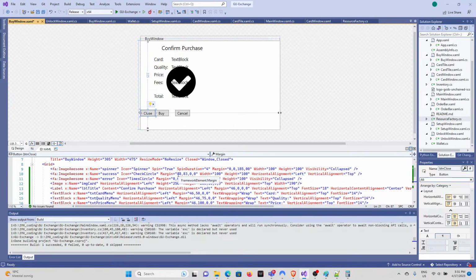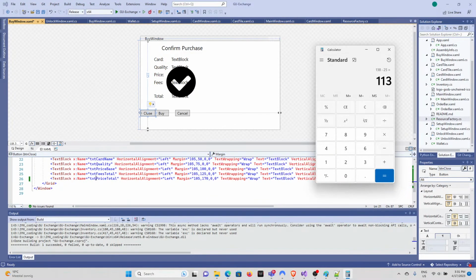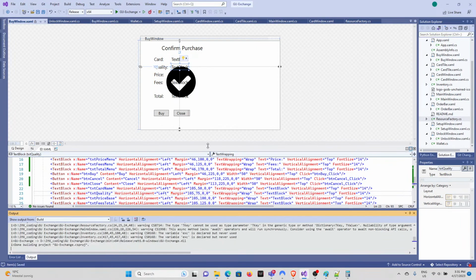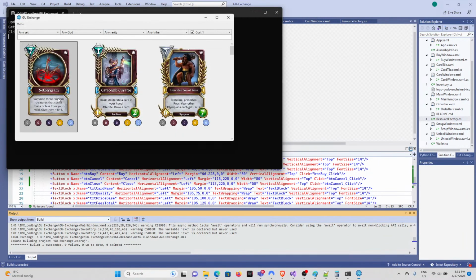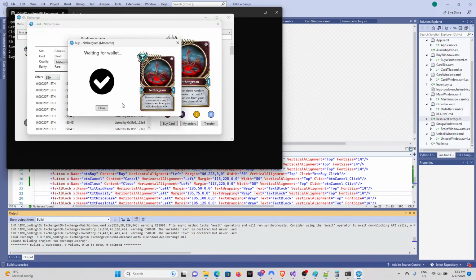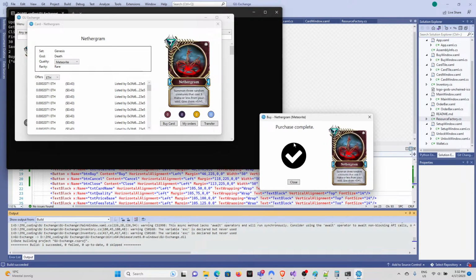Should be at 88. It's 50 minus 25, I think. 113. Something like this. Let's see how that looks. Feels slightly off.